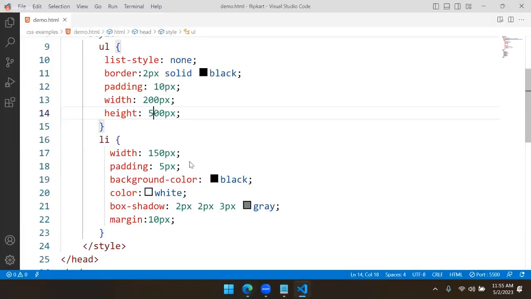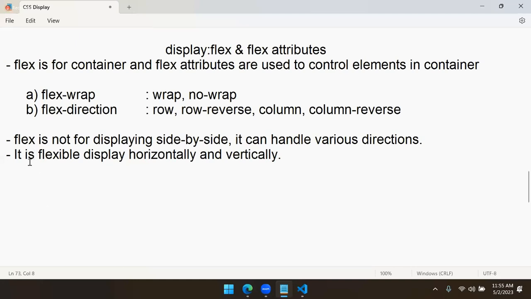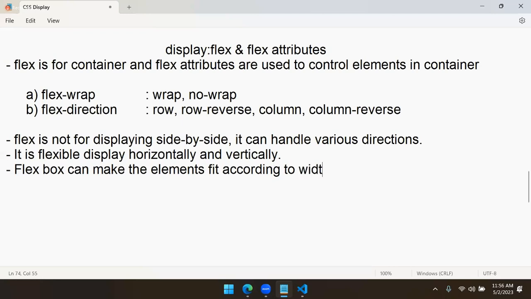So what flex can do, we call it flexbox: flexbox can make the elements fit according to width and height.